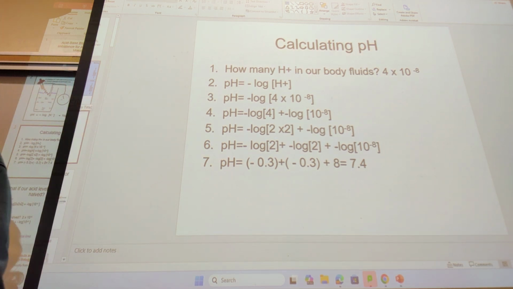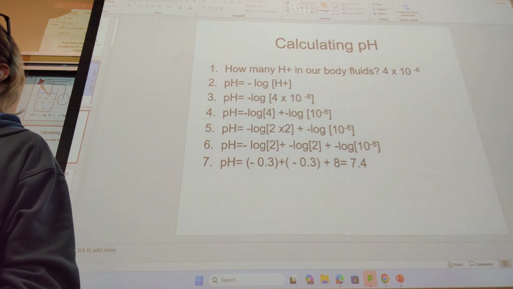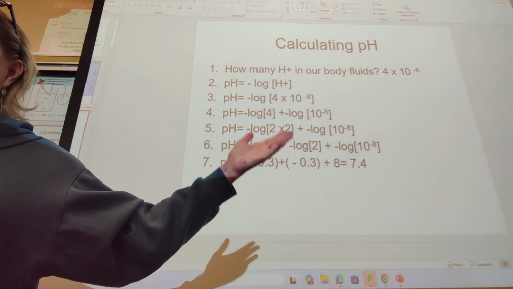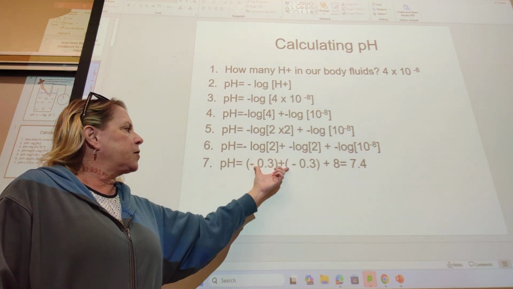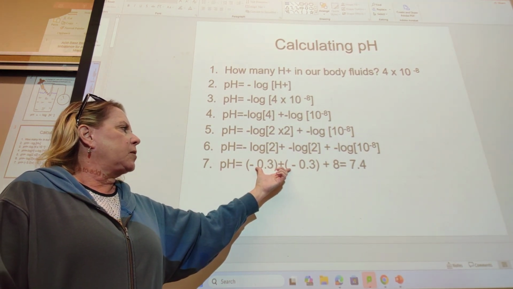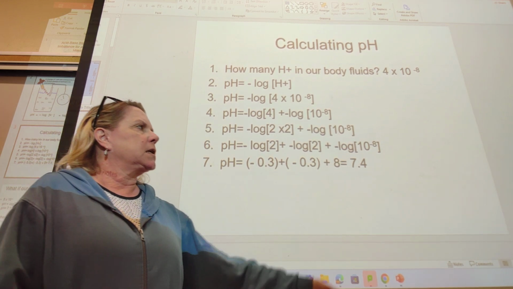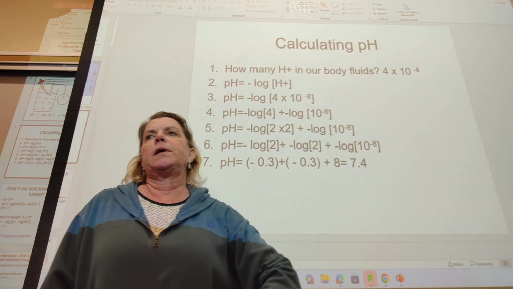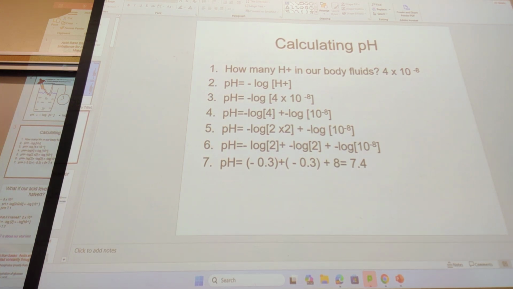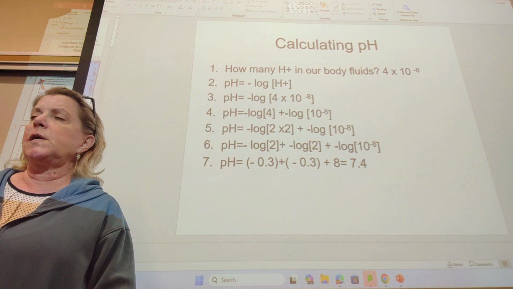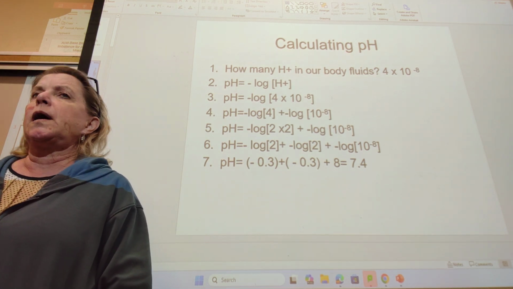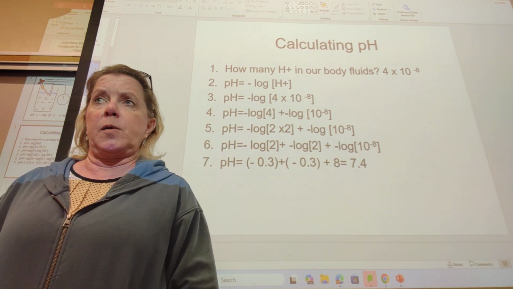Please don't confuse that with the equation I showed you on the first slide, where that correction value is 0.03. This is just demonstration. So if I have the negative log of 2, negative log of 2, and they're both negative 0.3, that would be a negative 0.6. Take that away from 8, and we get our typical body pH, 7.40. For testing purposes, I want us to hold a very strict line for testing purposes to 7.40. I will explain why when we start getting into our examples.